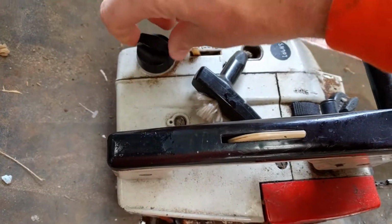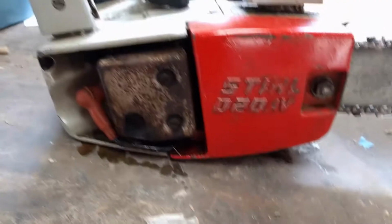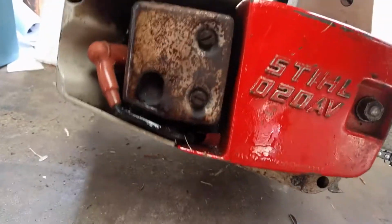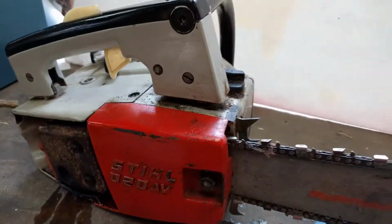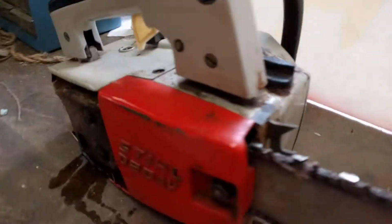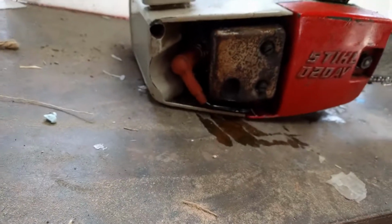You can just see this little carburetor getting clogged every 2 seconds. It is leaking oil like a sieve, and I'm hoping that is the chain oil. I know this is all pre-mixed, so it doesn't have an oil reservoir for the engine, I'm assuming. A little two-stroke guy. First thing I'm going to do is pop off the spark plug and see if it has any spark.